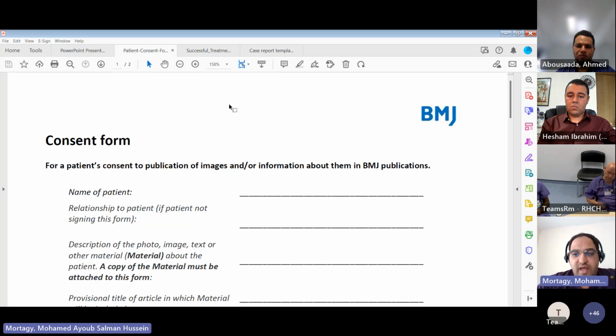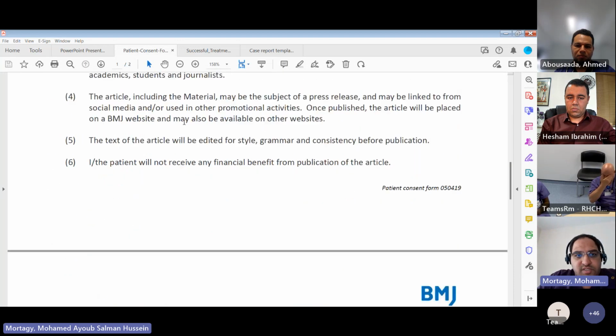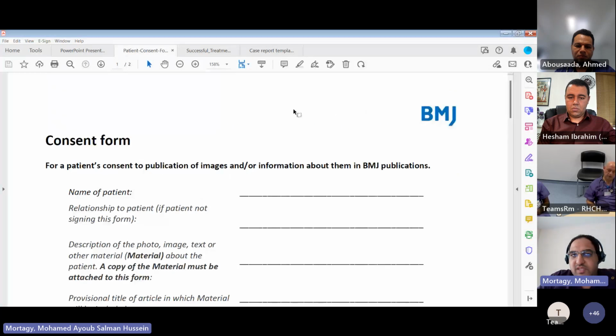But some other journals will ask for the actual form to be uploaded when you're submitting to the journal, and BMJ is one of them. So you can make the patient sign that form or any other form that you find online. It's fine, as long as it has the same instructions. And if you Google BMJ case report consent form, you will find that document. So the first step is to see that case, think it might be interesting, search in PubMed, and then do a consent form for the patient.